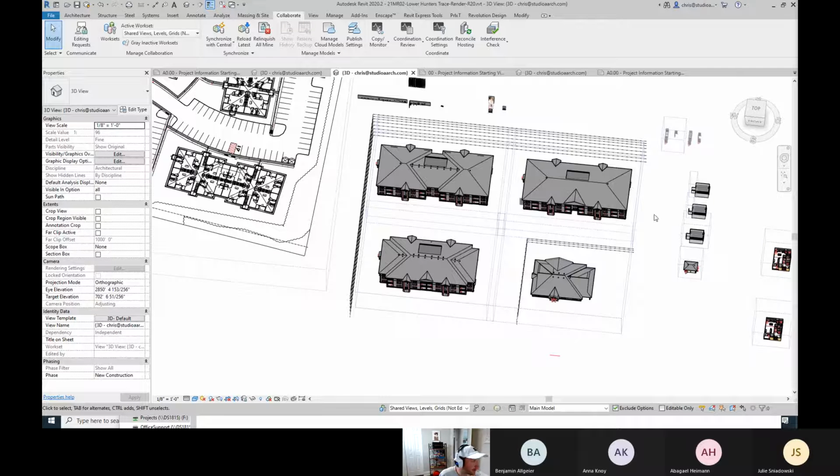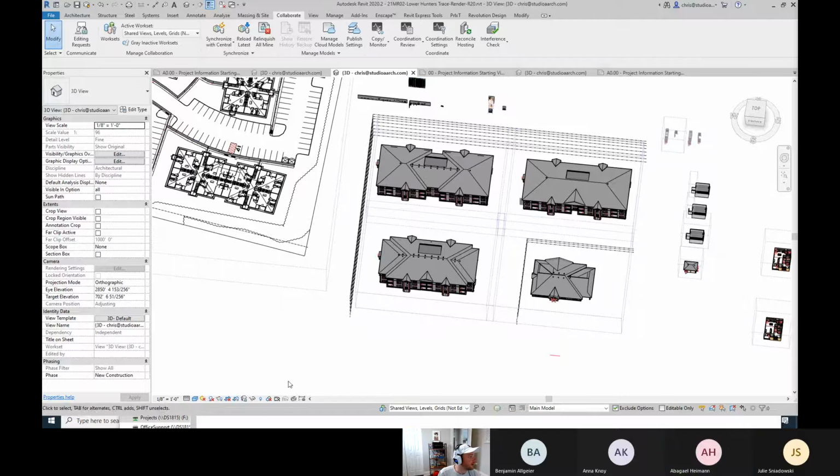If it's already done in Revit, you're just going to save a copy to your desktop, like we've been talking about. I want a complete copy. Save it to your desktop and change the name. Normally it says job number, job title, ARC, R20 or R22, whatever it is. We want it to say render R20 or R22. It's just a naming convention, so when you save it to your desktop, just name it that.